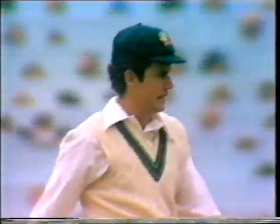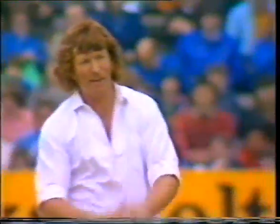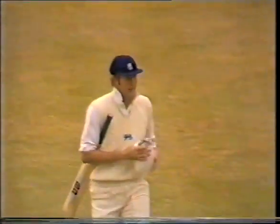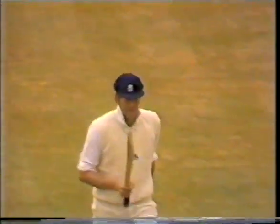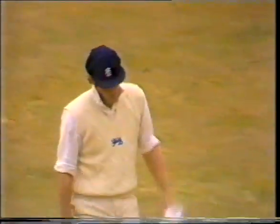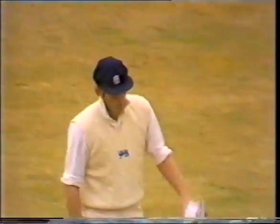Oh, good catch. Good catch. Cozier, 3 wickets. Greg hit that with great power through the cover area, not far enough away from Greg Chappell, who snapped it up very, very low to the ground. It is 90 for 6 now. Tony Greig out without scoring. Caught Greg Chappell bowled Cozier.